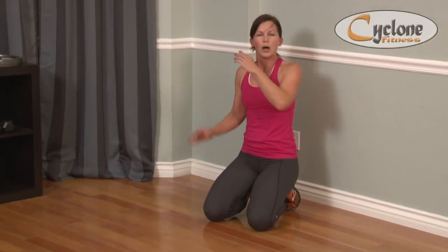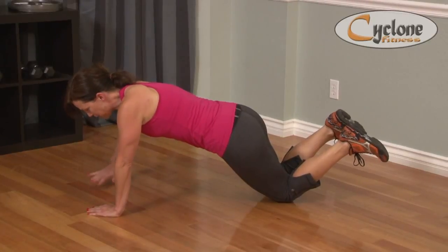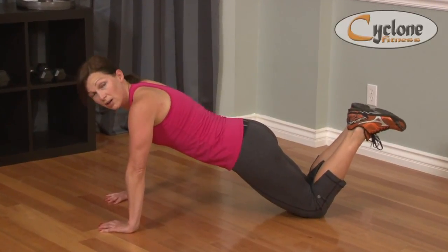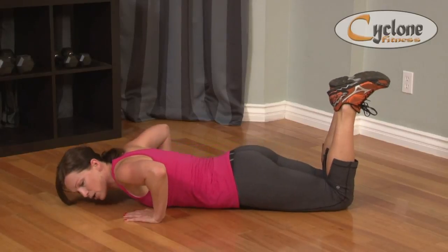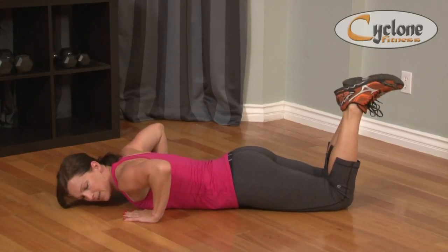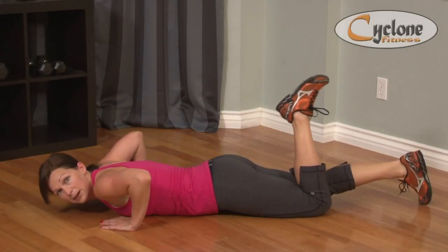Some of you can't even do a push-up all the way down, and that's okay — many people can't. I'm going to show you how to get the push-up portion of it. You're going to come to your knees, point your fingers a little bit in, drop your hips so that your body is in a straight line, and then slow-motion lower your body down — slow, control. Once your body is all the way down, tense your abs, hips, make your body into a straight board, then push, breathe, and slowly bring yourself up. Slow-mo push-ups are the best way to progress to be able to do a regular all-the-way-down push-up.